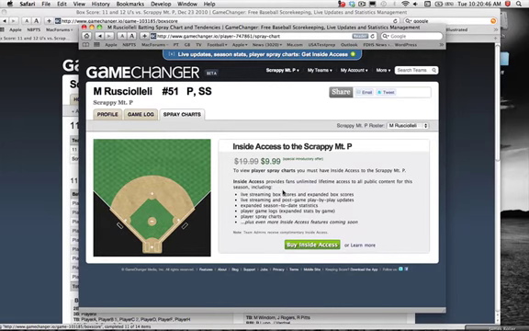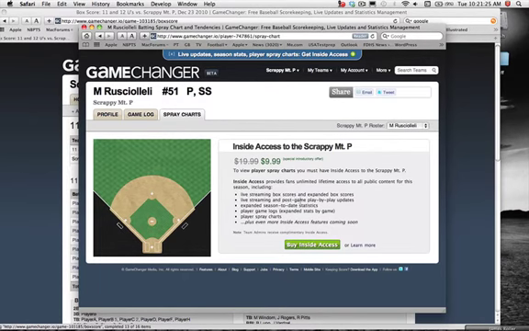And I guess the way that GameChanger makes their money is to encourage fans to purchase inside access to the information, which is actually pretty cheap right now. Half price specials going on, it looks like, at $9.99, and that will get you the ability to follow a game live, so as I enter information into the phone at the game, that information will automatically be updated right away on the website or elsewhere, and you'll be able to watch live streaming box scores.